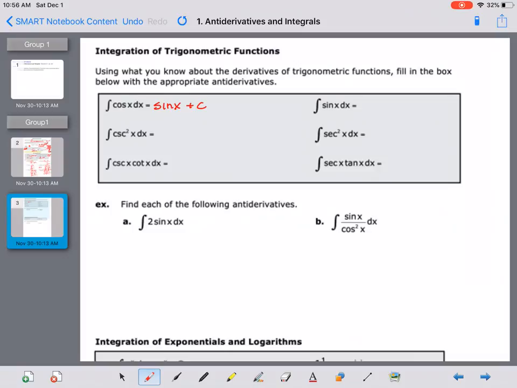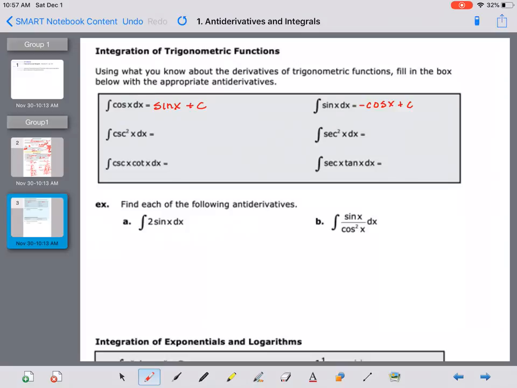If we think about the sine of x, what do we take the derivative of to get sine of x? And this is where it gets a little tricky, because when we take the derivative of cosine, we get negative sine because it changes sign. So going backwards, for sine, we actually get negative cosine of x. I keep putting dx, and that's not what I mean. Plus c. So that's a little bit different than we're used to.